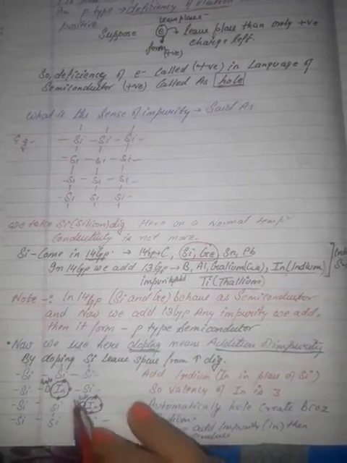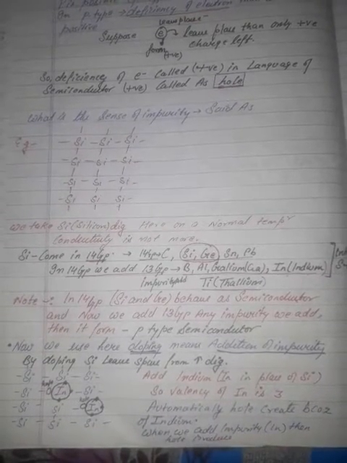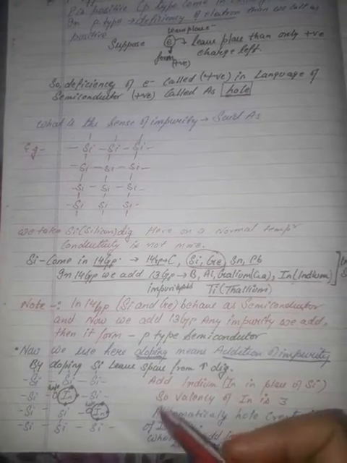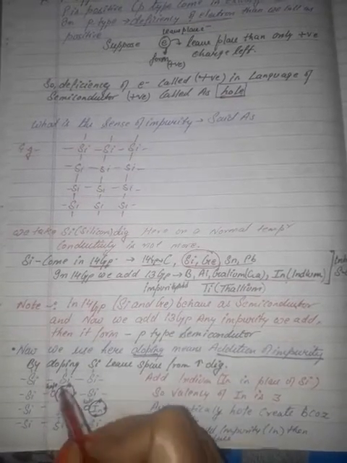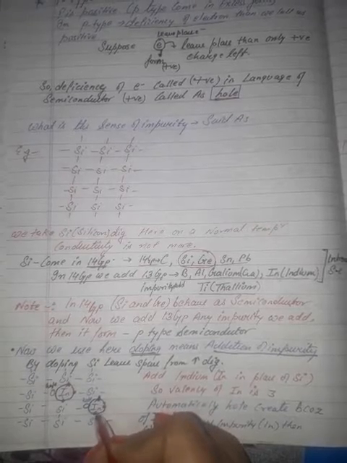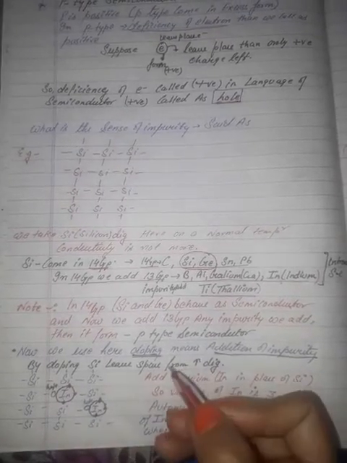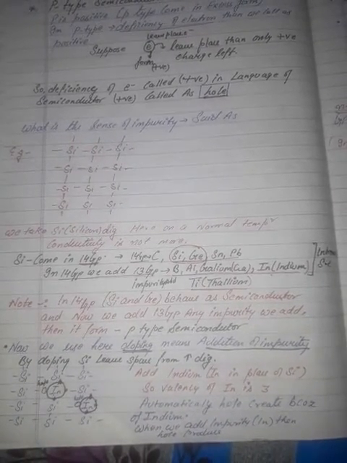Now, indium has taken part. Its valency is 3. When its valency is 3, you can see here one comes here, two, three. Now, one valency is left. Now, the valency is not there, that's why it remains as a hole. Same we are using here: one valency, two valency, three valency. If there were a fourth, but here the fourth is not there, then also it remains as a hole here. Understood? Automatically a hole is created because of indium.